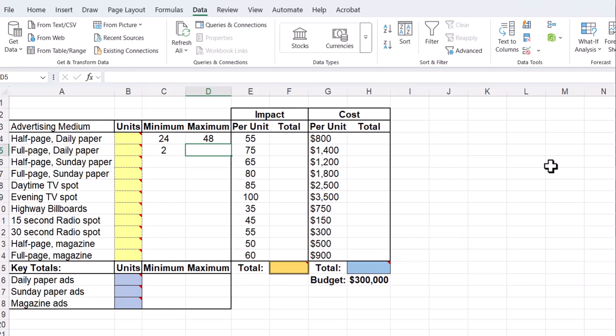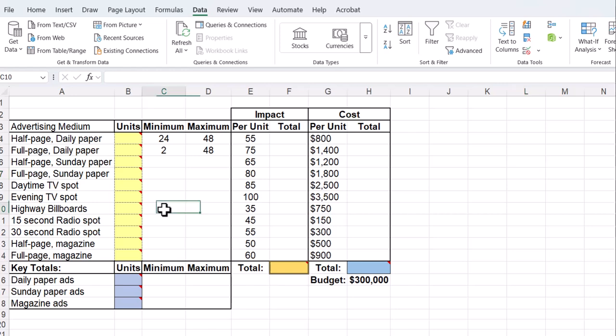But when you look at your maximum, you have to say, well, she could run that for 4 weeks times 2 papers times 6 days per week. So that's the way these minimums and maximums work. We have to meet what her minimum criteria is, but when you look at the maximum, you have to look at the maximum potential.